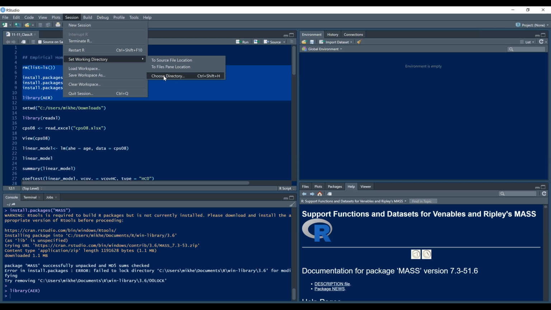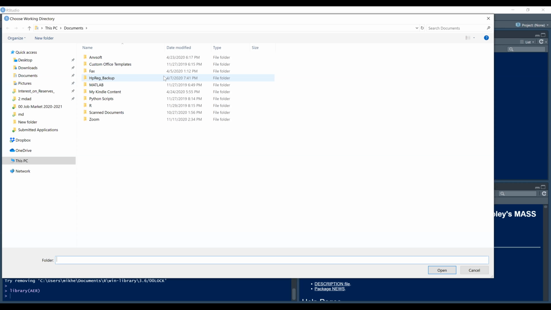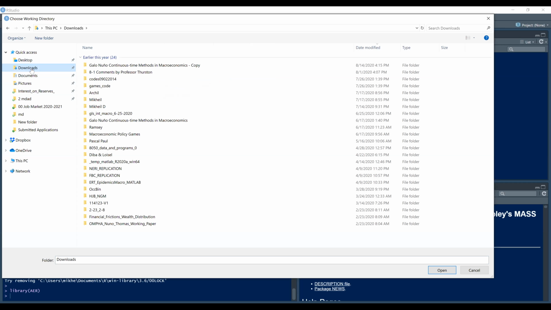Click on that. Are you guys with me? Yes. Click on choose directory, and then just locate your files. I have it in downloads. I just click on downloads, and then I click on open, and that's it.